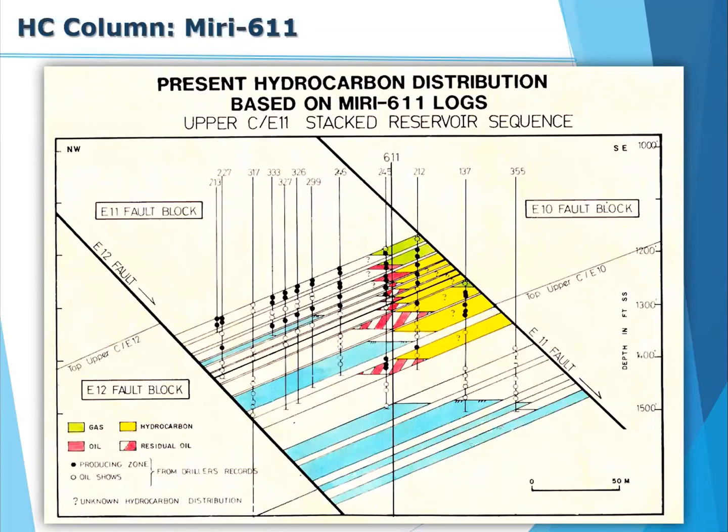And so of course, after the plateau, what happened in Miri is that the production went down like a stone very quickly. Within a couple of months, it went down from 20,000 barrels a day to 10,000 to maybe 5,000. And in the end, it was hanging on at the rate of 200 or 300 barrels per day. And that is partly, of course, because of the rock and partly because these wells were wrongly completed.